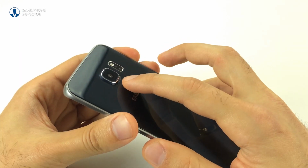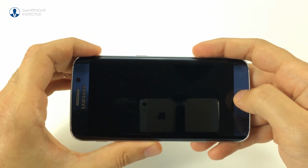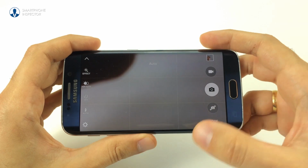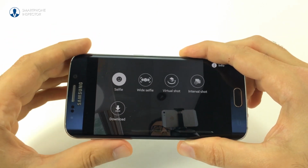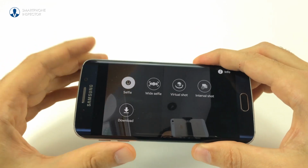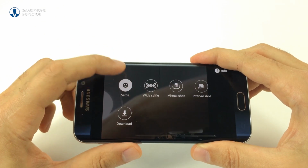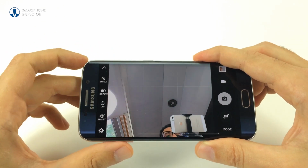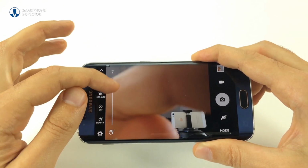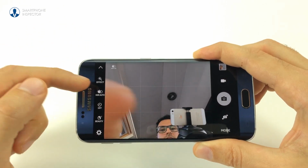So that was the main back camera. Samsung have also put a decent 5 megapixel camera in the front with the same wide 1.9 aperture for some bright selfies. The front camera has 4 different modes. You have the selfie mode, which is the default front camera mode. Then there's wide selfie mode, virtual shot mode, which is the same as for the back camera, and interval shot mode. Now in both selfie modes, the software will apply some effects to make you look better, or in my case, worse. So I like a more natural style, but luckily you can change the beauty setting. And there's even auto HDR setting and some color effects setting.